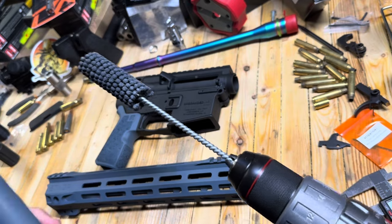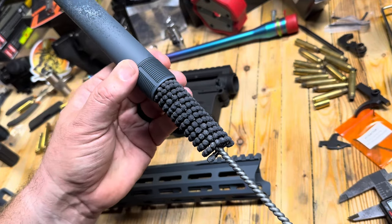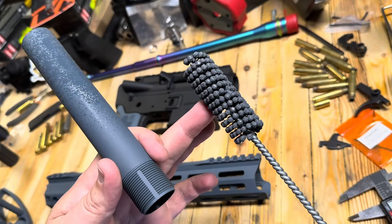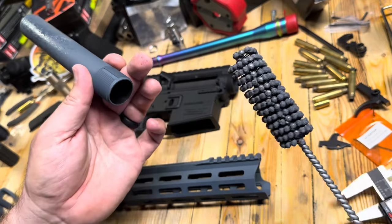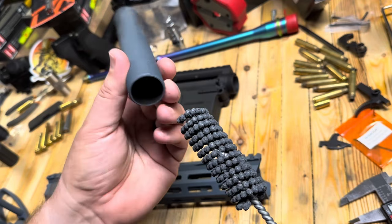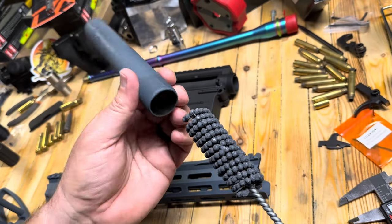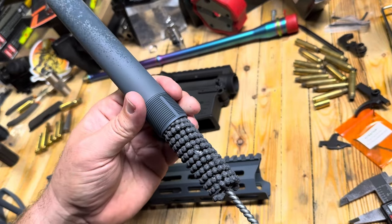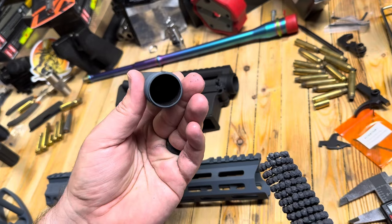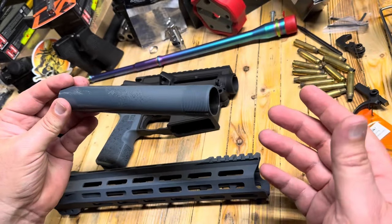I showed how to do this on a short, and while we have this buffer tube here, let's go ahead and take care of the inside. This is a little dingleberry hone — it probably looks like something you're familiar with from the automotive industry. They have a size that works perfect for the buffer tube, and this is just a great way to smooth all of that out. It makes a pretty big difference with that spring sliding in and out. Once you've got all the little burrs removed, it just makes the inside perfectly smooth.